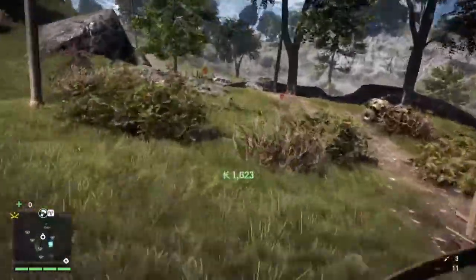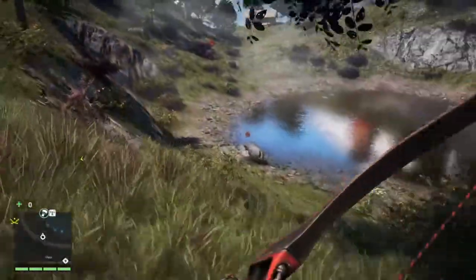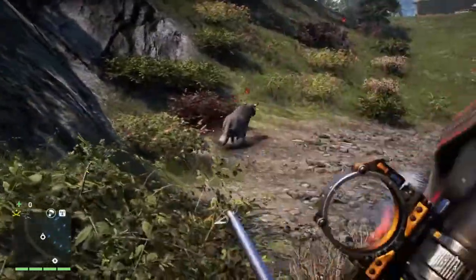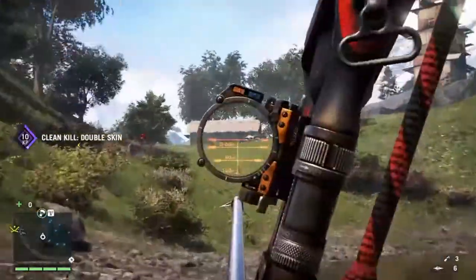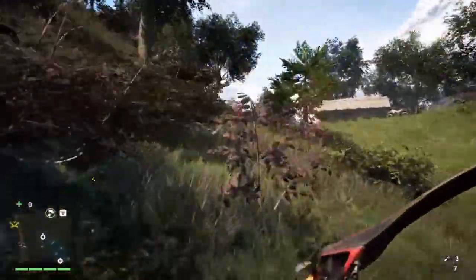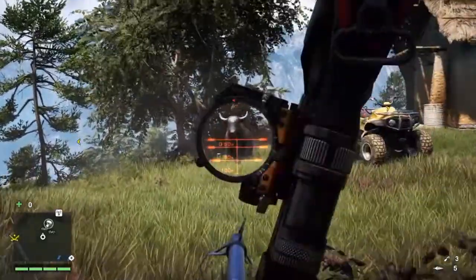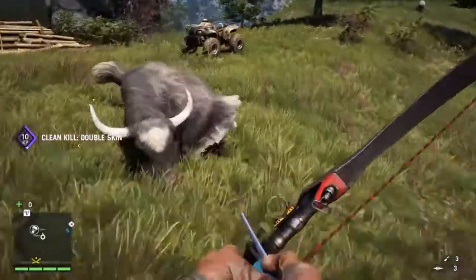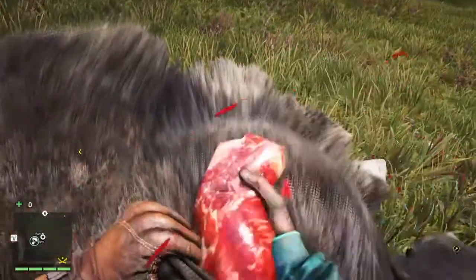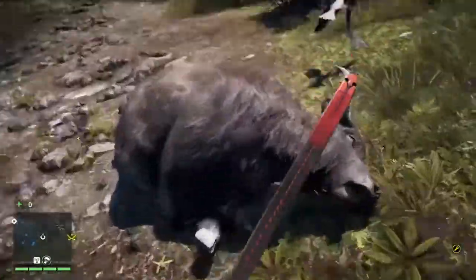I want to kill these yaks. Pretty sure I need yak skin for something. God, I missed again. Okay, there's one dead yak. Don't you run from me! Yeah, there we go. Okay. I like how I'm getting pelts and skin, but I'm literally just like carving out a steak from these animals. Get off my yak, you stupid birds.